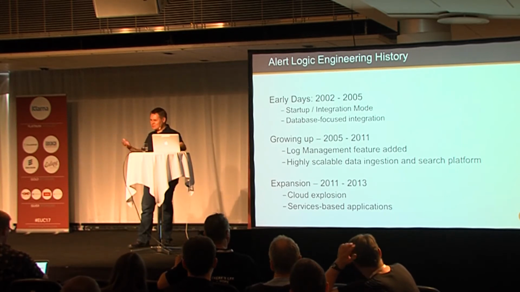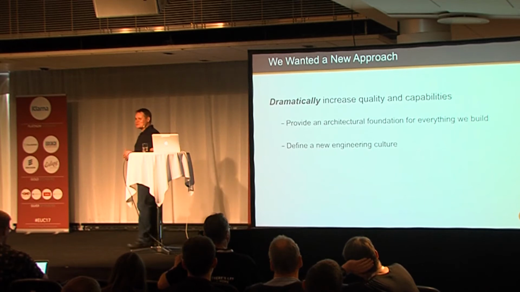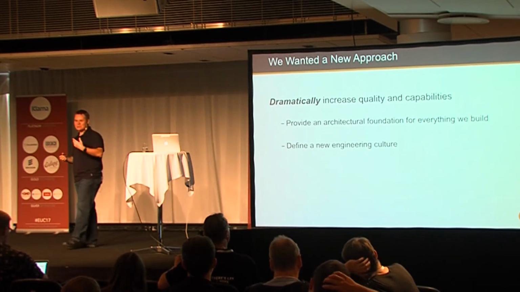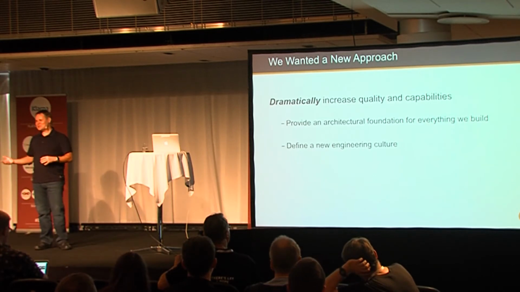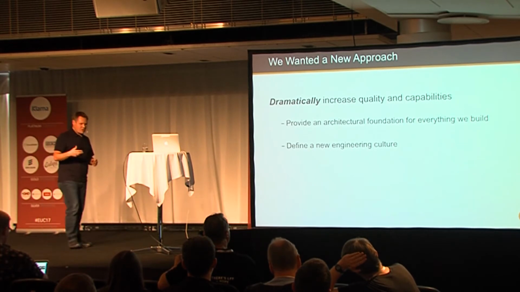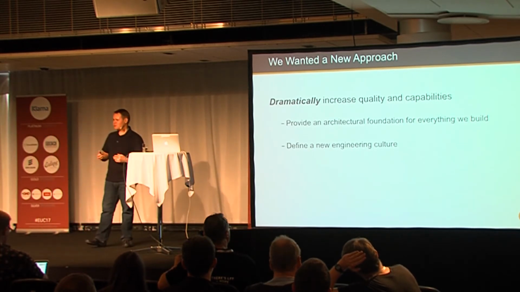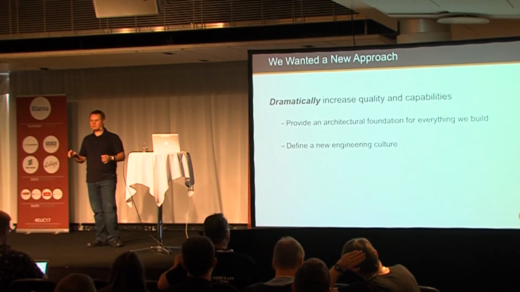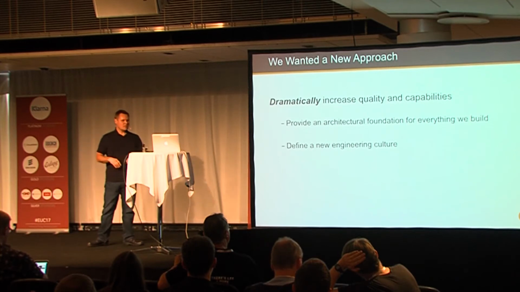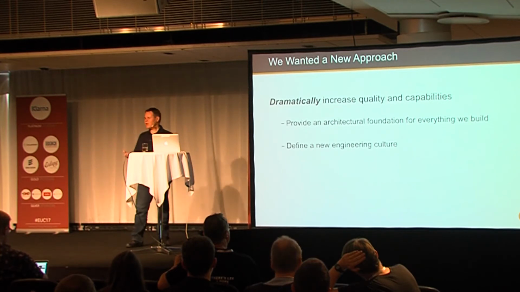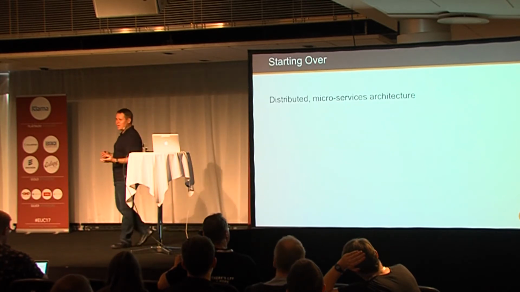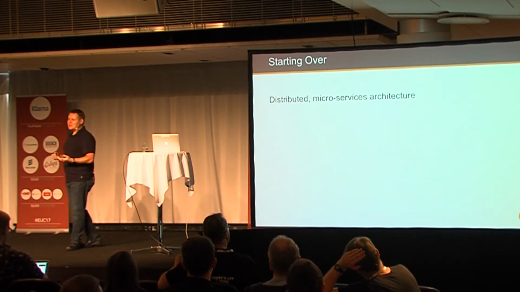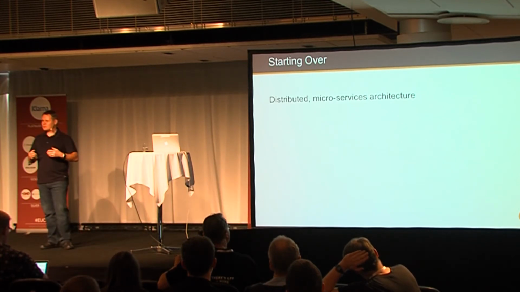So about that time, so 2013, we wanted a new approach, not only from the business, but also from engineering. The business really wanted to make another big leap in technology, but we couldn't really do it on the foundation we had built before. So I did a proposal, and we were like, let's make a new platform from scratch. Let's go off, do a skunkworks project, figure out how to do something new, see how we can apply it to our current business and a future business. And we really wanted to define an engineering culture out of that. So like 6 or 7 of us went off, and we did exactly that. I had the chief architect role at that time, and I had 6 peers plus a business guy that were all about the same level.